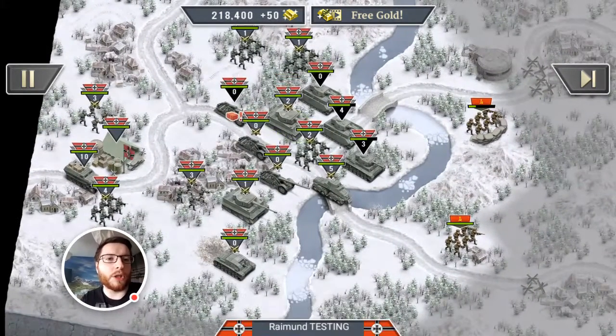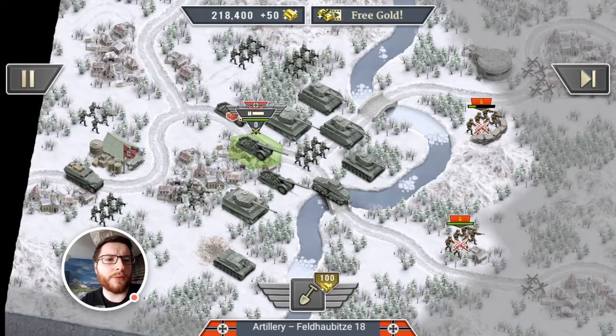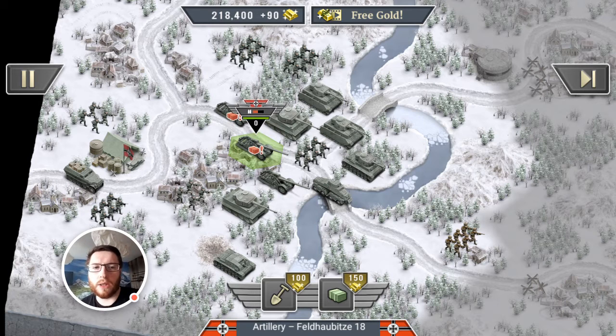All right, so here we are in a mission — I'm playing around and yeah, it's looking pretty good. I have some units and I can even destroy all the stuff over here, but I think it looks a little bit boring and your stuff might be better. So we are looking forward to it.